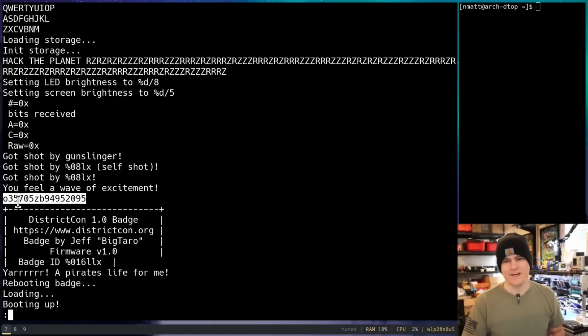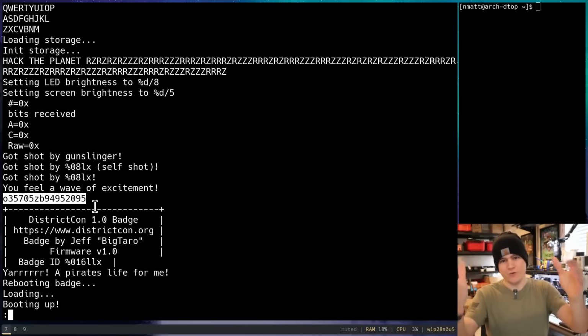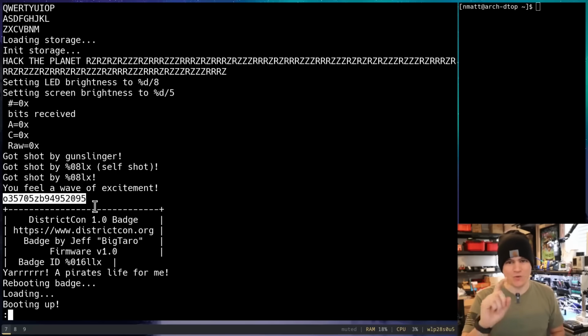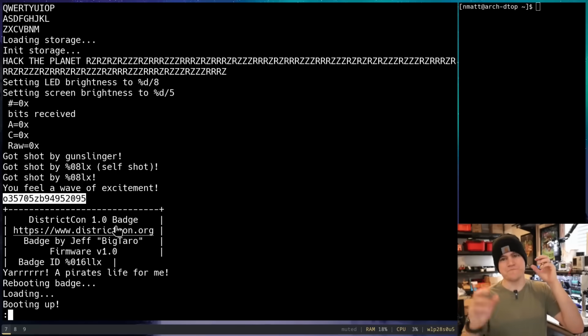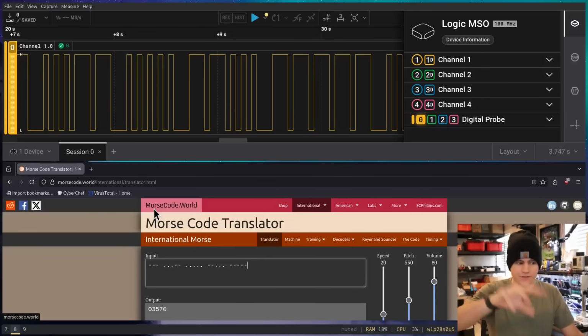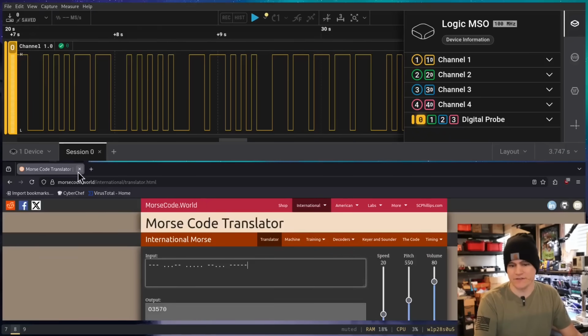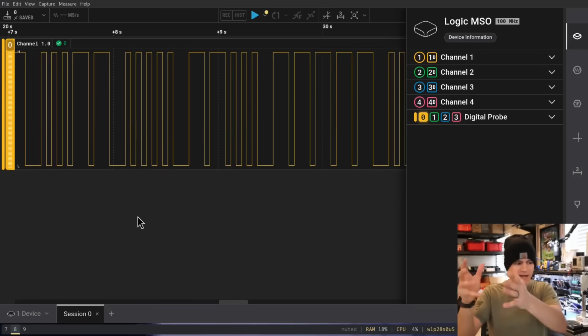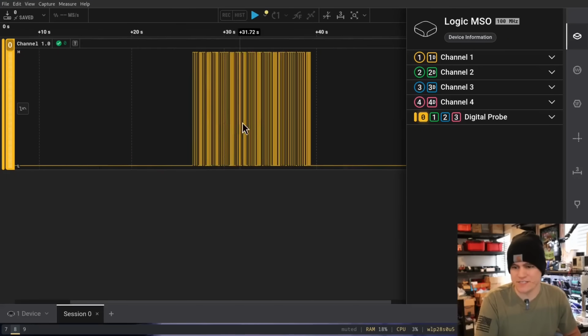So I was able to validate from the firmware dump that I was on the right track, and that it is actually Morse code. But I said in this video we were going to have AI do this. So let's give AI a chance to solve this same problem. So the question, though, is how are we going to let it get its claws into this data, right? How are we going to let it access this stuff right here?